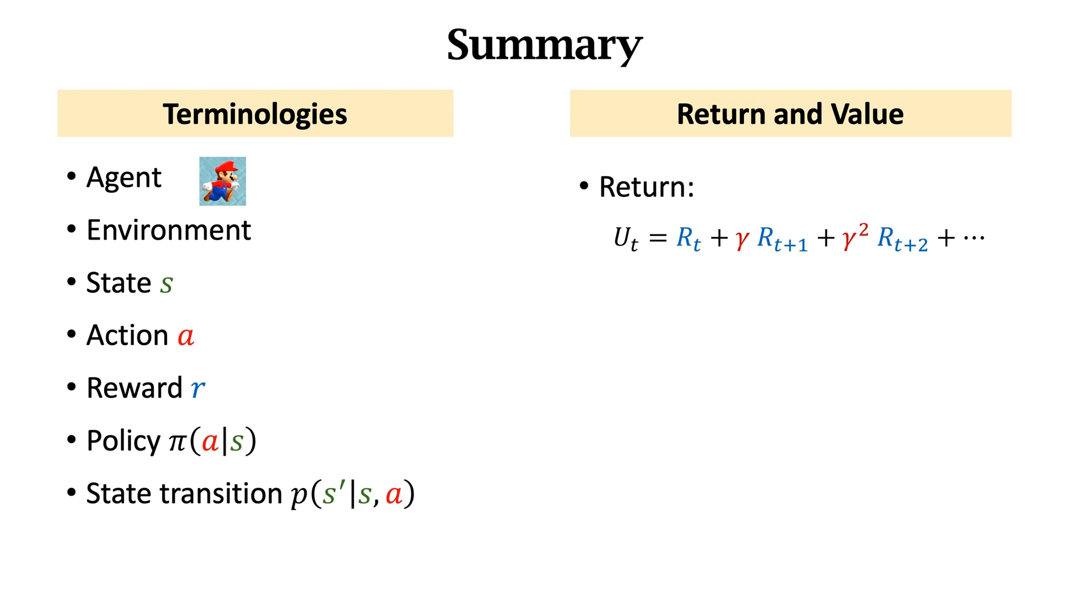So at time t, u_t is unknown. We don't know u_t until the end of the game. To have an estimate of u_t at time t, we can take the expectation of u_t to eliminate the randomness. Let the action value function q_π be the expectation of u_t.